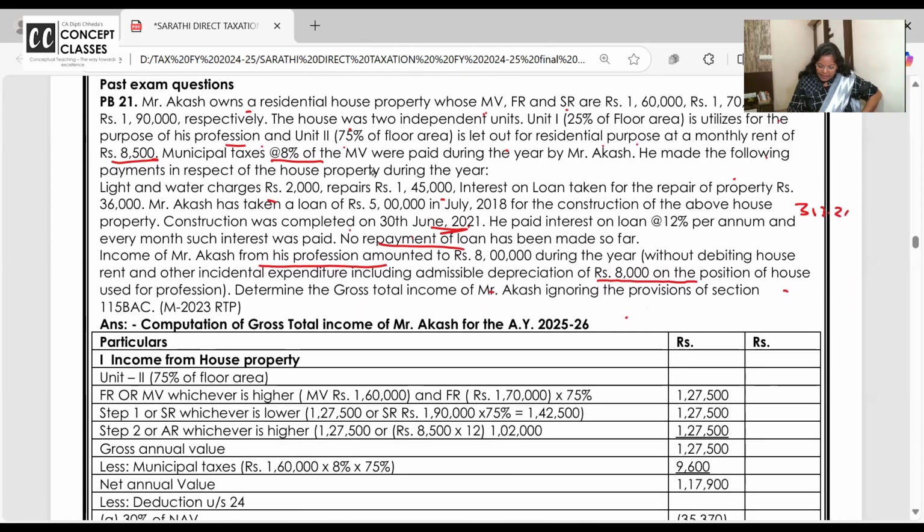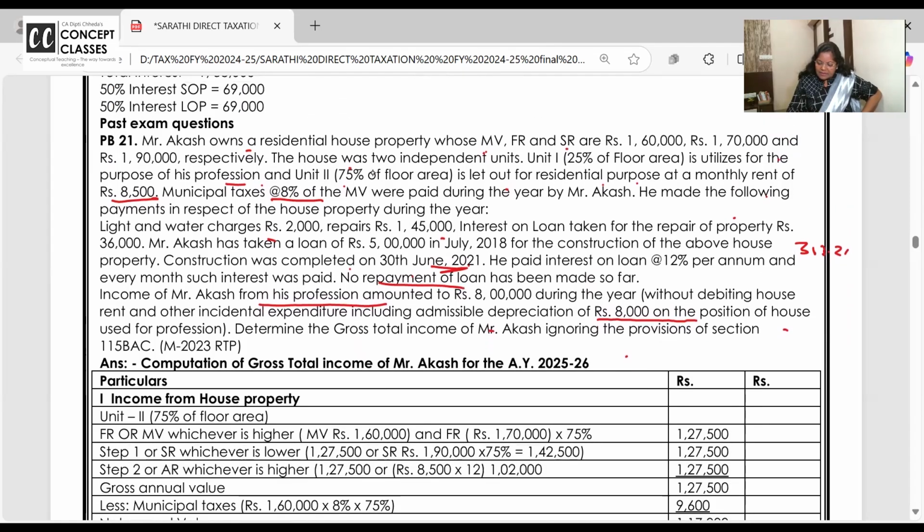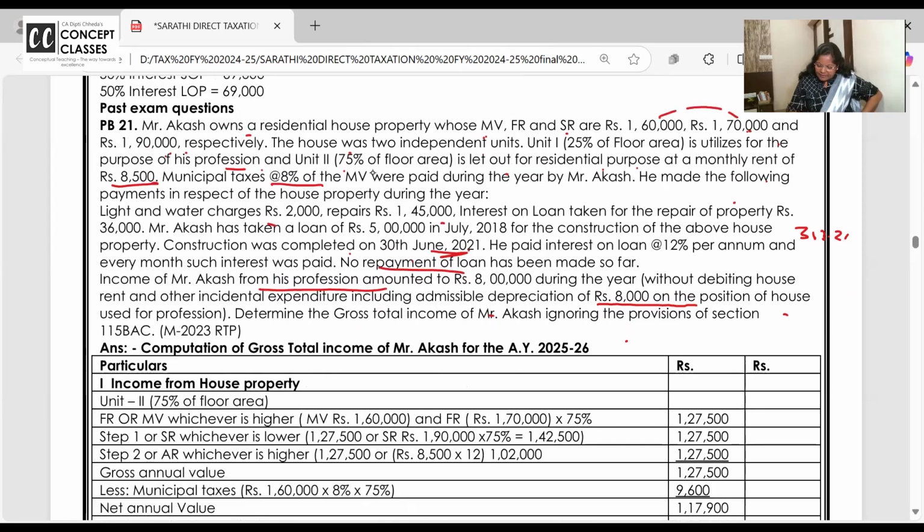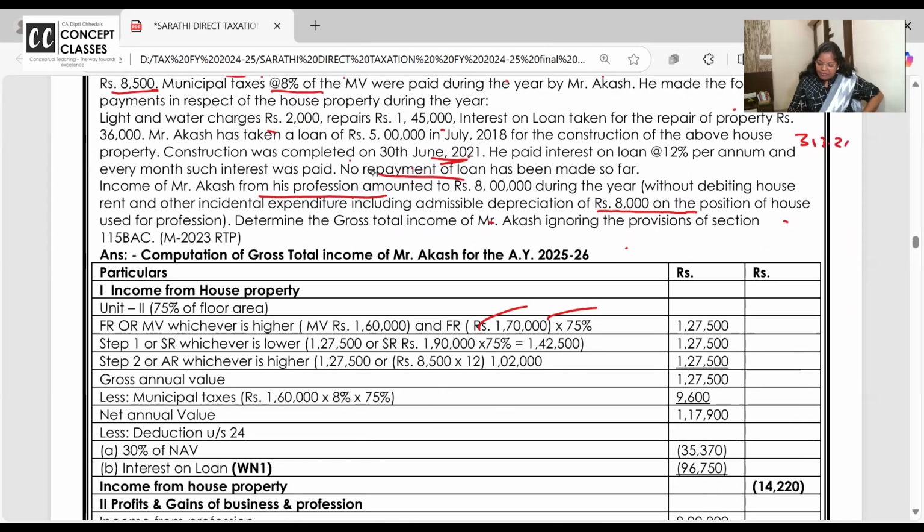Okay. Now they have given you the fair rent and municipal value, whichever is higher, 170, or standard rent 190, whichever is lower, so 170. But 170 ka 75%. This is the value of the whole property. So you have to do 75%, which is let out, 25% which is used for own business. Don't make the column. अगर मैं ये सम एग्जाम में दूं, पक्का बच्चे 2 कॉलम बनाएंगे. 75% let out, 25% self occupied or used for business. No, it's not self occupied.